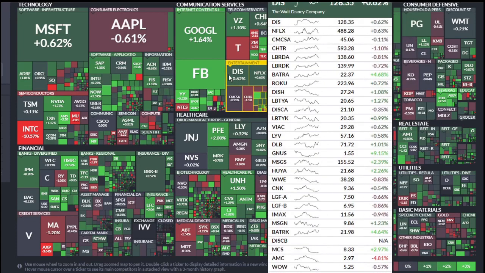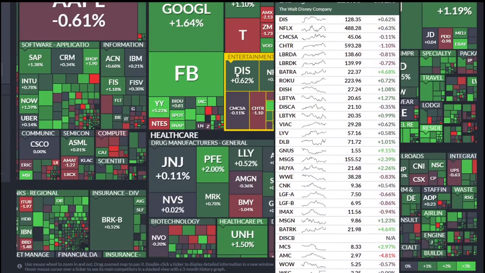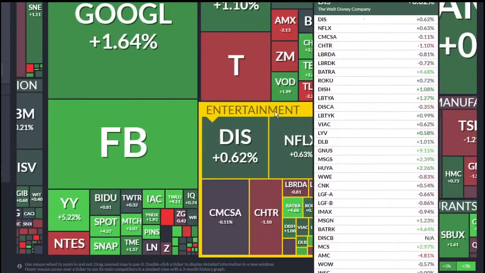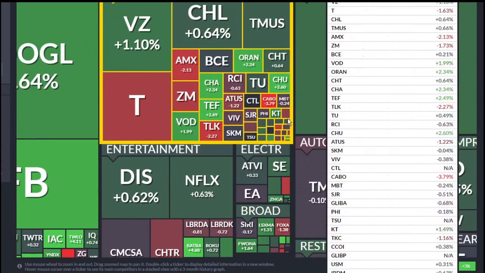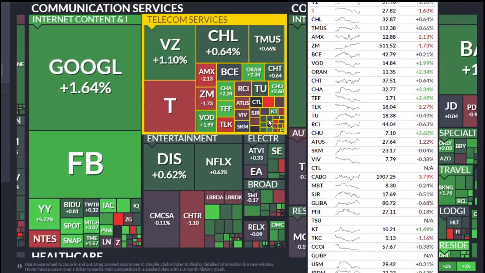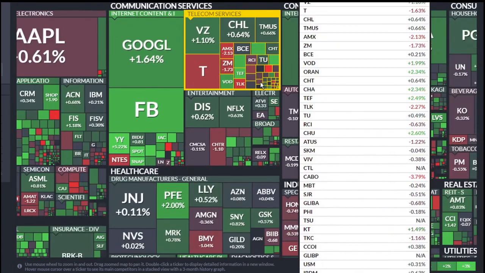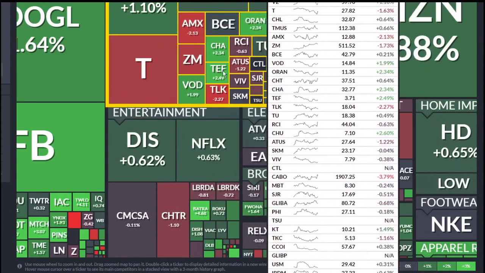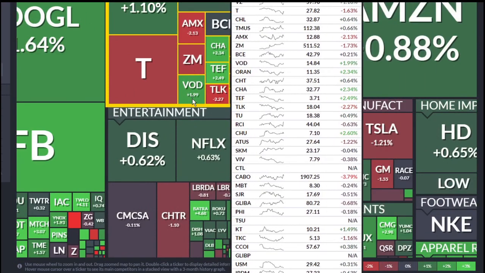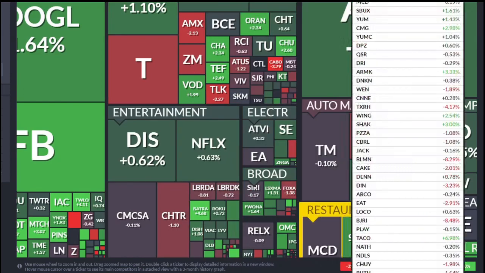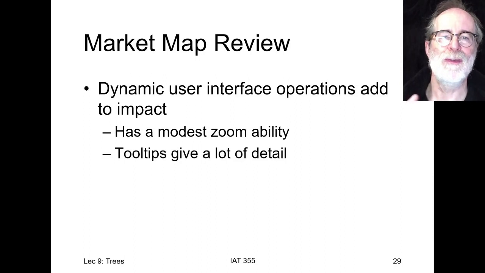So as I said, there's a zoom ability, and I'm just rotating the mouse here, clicking to drag it, and I can zoom in further to see. And what happens, of course, is you see some semantic zooming happening here. You see a little bit more information. As the space gets too small, it hides the stock ticker label. As you get closer, you get the stock name, and as you get even closer, if there's enough space, it gives you the number as to the percentage increase on the day. So that concludes the things I was going to say about the map of the market.